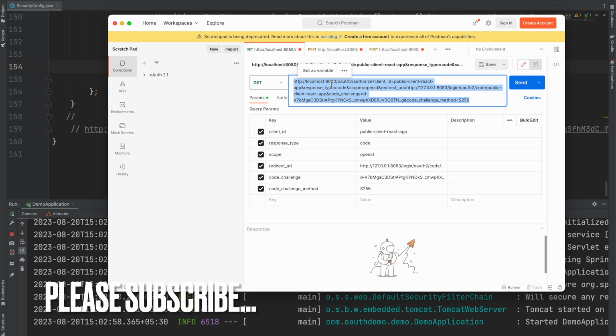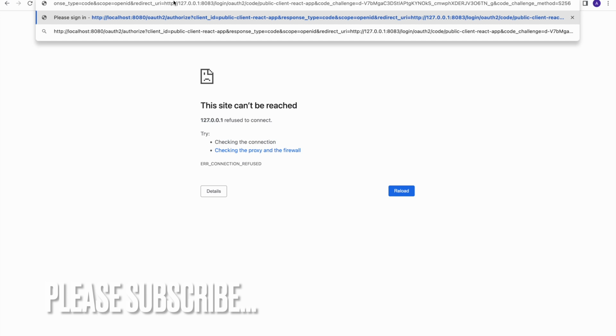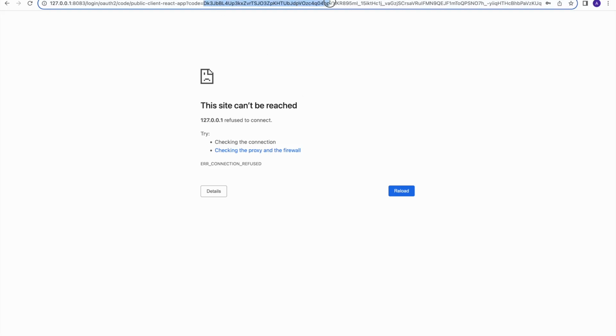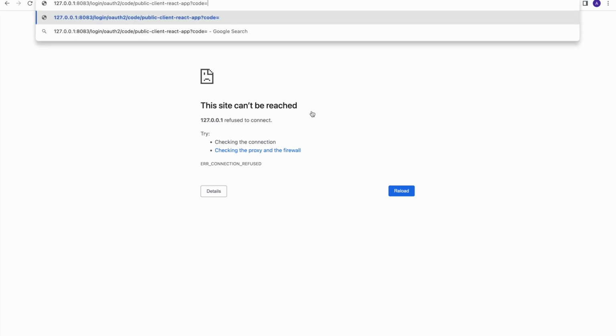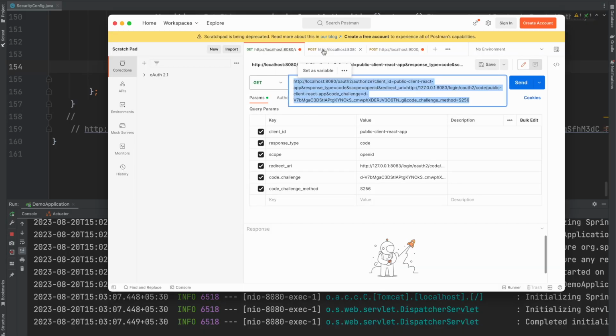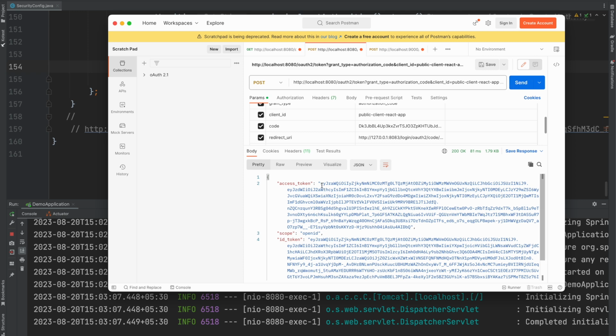Okay, so now let's copy this again, and now let's open, and here let's hit this. Now let's enter this, because it is our admin role, right? Here we need to pass the password, and let's hit this. We will receive this token. Let's cut it. Okay, and here we will go inside, sorry, Postman. Inside Postman we need to make the same request. We need to replace this code. Now here we will receive this access token. Let's copy this access token.